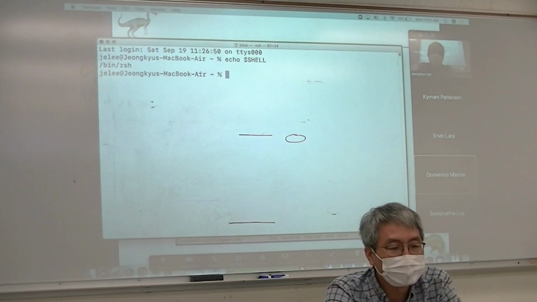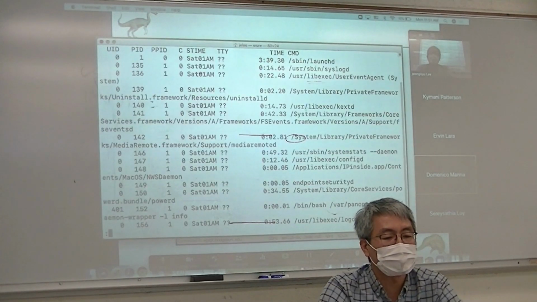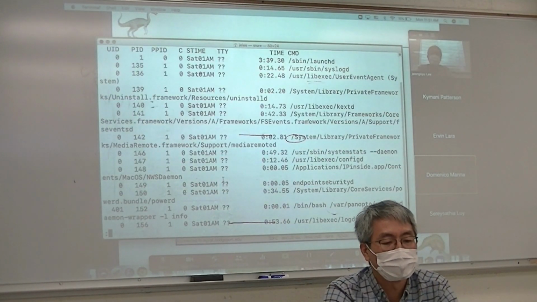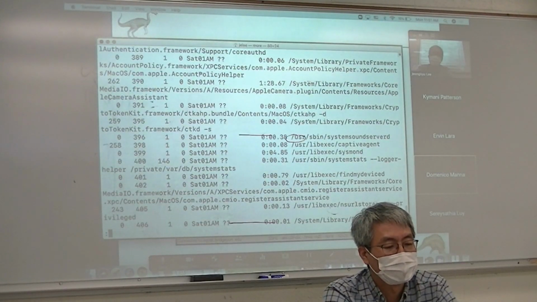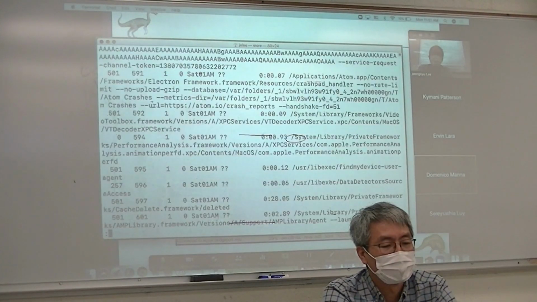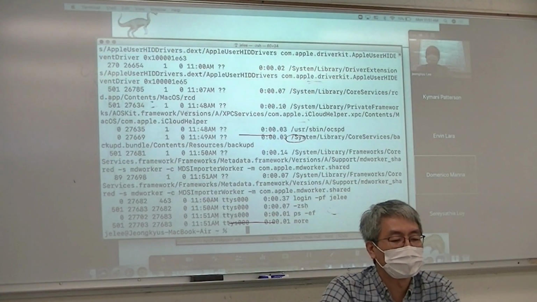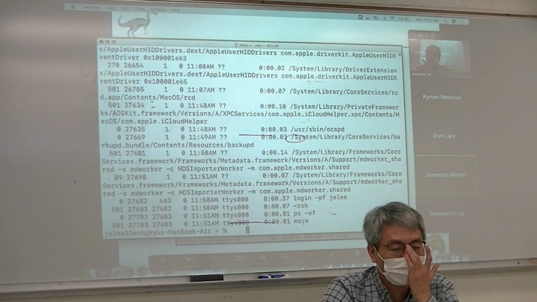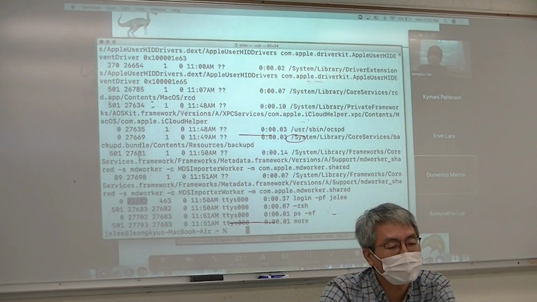Then, for example, if you want to see the processes, you can see the whole process list. For example, the G shell login has this process ID here. Then you can follow the parent, 463, and find 463 somewhere.